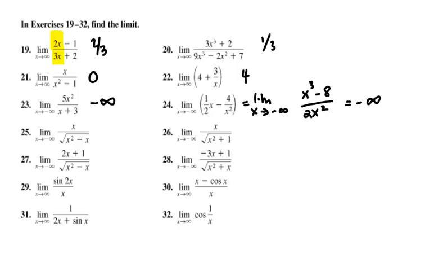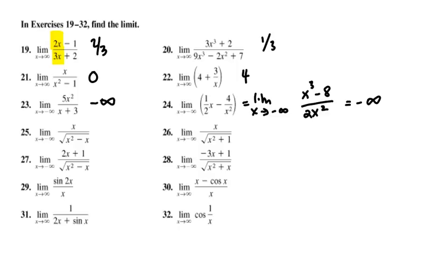Now the next four problems are all similar. You have x in the numerator and you have square root of x squared. It only works when it's this way. You have a first degree in the numerator, then you have a square root of a second degree in the denominator. And I'm not going to go through this example, but this is one of the examples where you remember that the square root of x squared is x. But actually it's plus or minus x. So when x is positive, it'll be positive. When x is negative, it'll be negative.